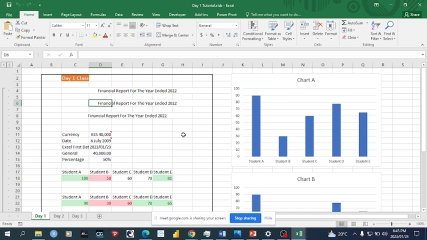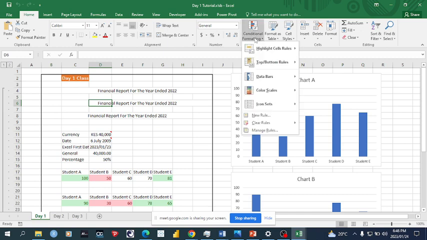So we said for your formatting needs, you'll always be using this ribbon, be it a number, be it a text, be it a heading, be it a conditional format, in which we said a conditional format, just from its name, means that you're formatting based on a certain condition. Okay, so when you're formatting based on a certain condition, you will always be using this Home ribbon.